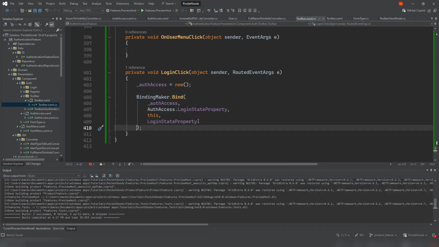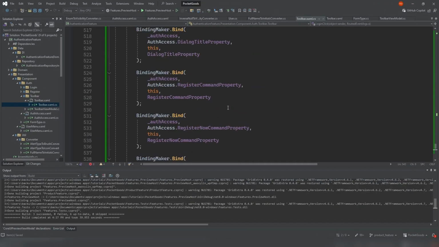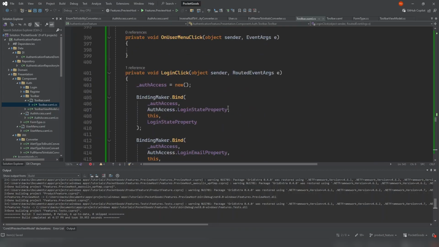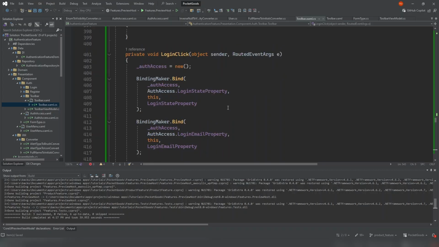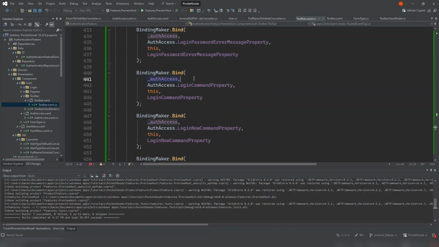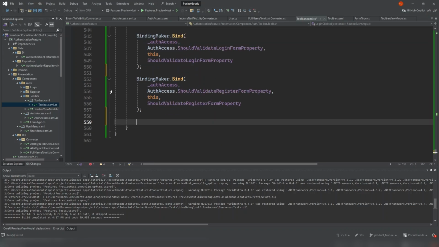In the same manner, we have to bind login email error, the login password property, the login password message property, and the command register now and whatnot. All right. Wow, this is the most painful section of this saga, how to implement a native application from scratch. It is very painful because actually we have to bind everything manually. And this is the parent component. Therefore, after showing the modal, we have to bind everything manually. This is the child, the property under the child, and the parent and the source of the parent. And again, this binding maker is a lifesaver.